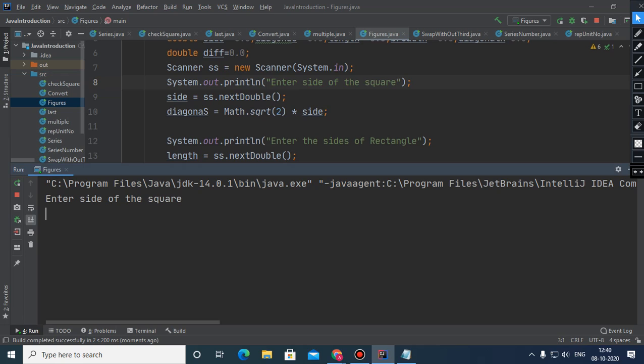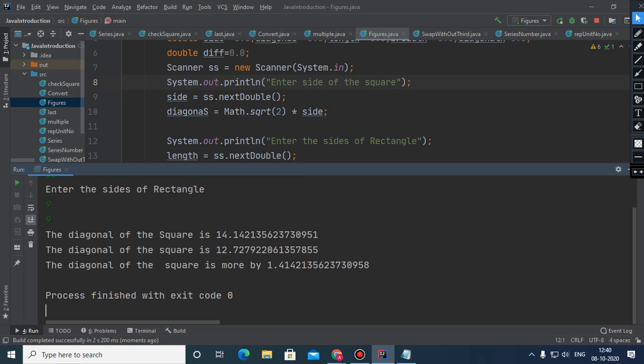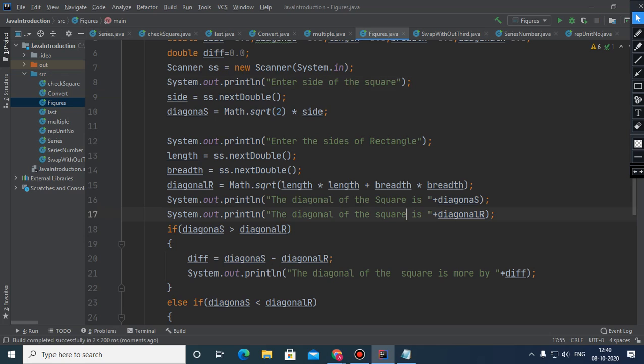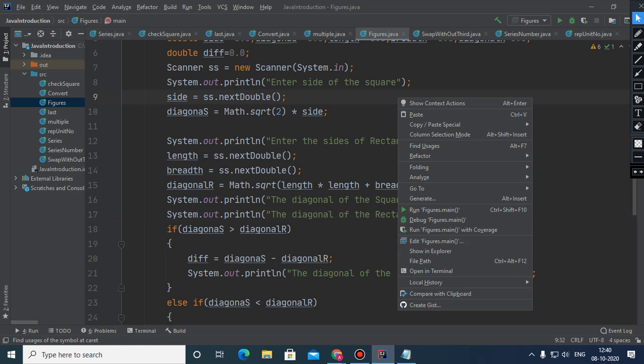on the same window. So diagonal of the square is 14.1421 and the diagonal of the rectangle is this one. Here children, one message I have missed, that is rectangle. Yes, now it is correct.